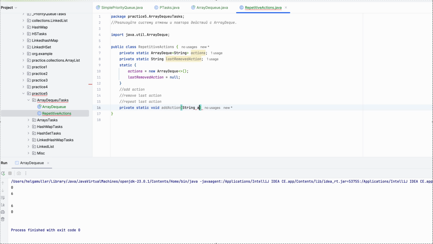Use string action as an argument here. And because I am going to use it as a stack, so actions.